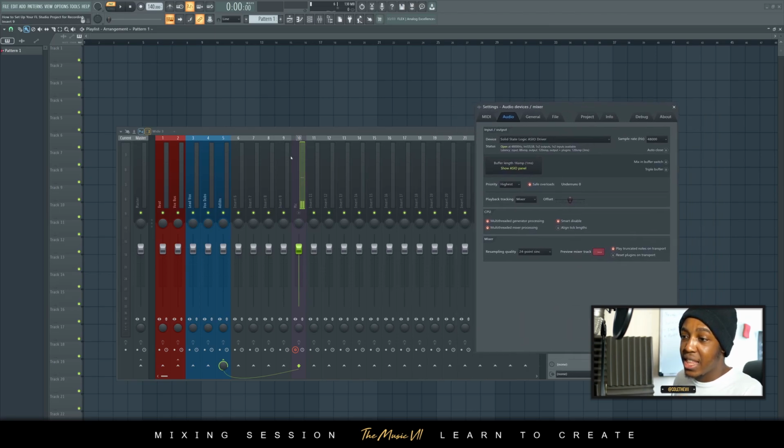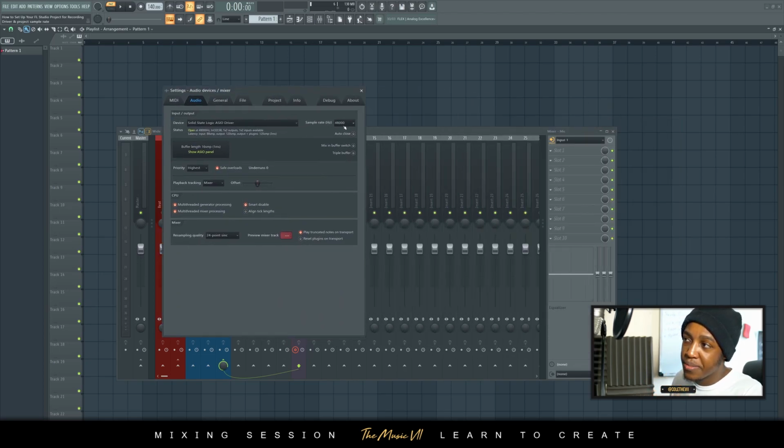And that's essentially it. Another tip is also record at the sample rate of 48,000 hertz. To do this, where it says sample rate, select 48,000 hertz. You want to do this before you even do anything, really and truly. The two sample rates you want to record at are either 44.1 thousand hertz or 48,000 hertz. But you can just set it at that, and that's simply how to route and how to set up your FL Studio project for recording.